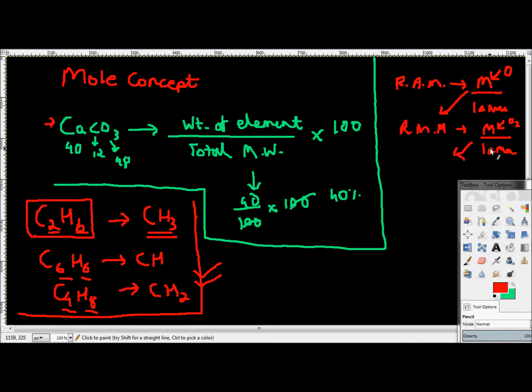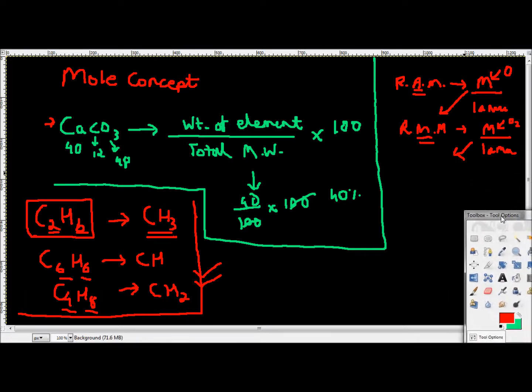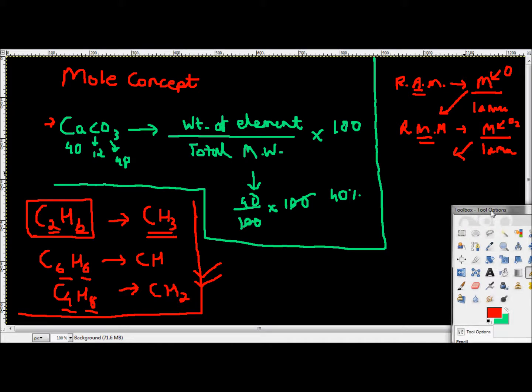Also, when you express both of these in grams, it's called gram atomic mass and gram molecular weight, respectively, or gram molecular mass also. That's interchangeable, but always be careful about whether they're asking for molecular or atomic. This is where I lost a mark in my board exam. So okay, now I'm just gonna do a few questions on this. There are quite a few numericals, so I'll just be going through them. I'll be continuing with the questions in the next tutorial.